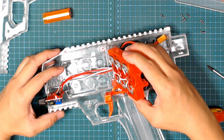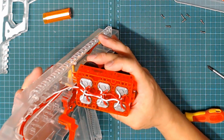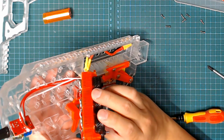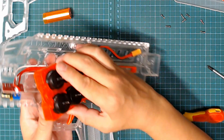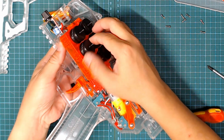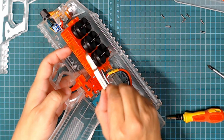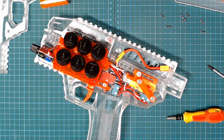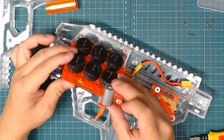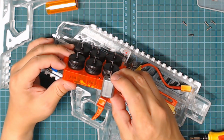Now the motor itself, I'm not too sure you can see the way they solder it. Maybe let me move it a little bit. It appears that the motor is just pressed in. I am not too sure whether there are screws. I doubt so. From the edge itself, the wheels are actually not... if you can see. This is the depth of the entire motor. Maybe I will get a motor for comparison. So this is a 130 motor, right? You can see that the motor is definitely protruding out of the cage itself like this.